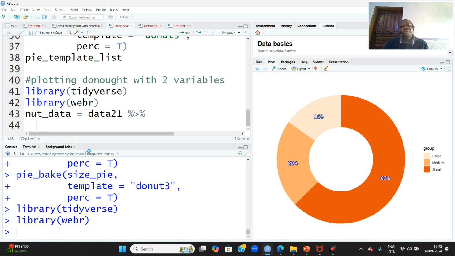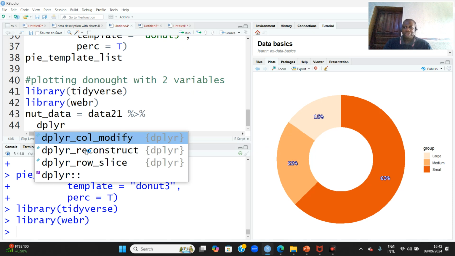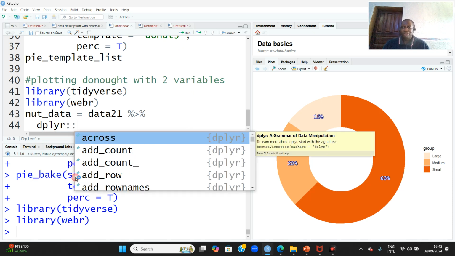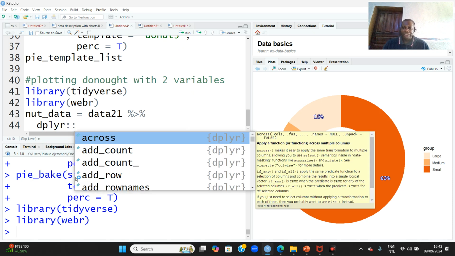So when you are using a package and the code you want to use is not coming out because you have similar code in several packages that you have loaded, a way out is you just type that package name, for instance dplyr, then these two colons.